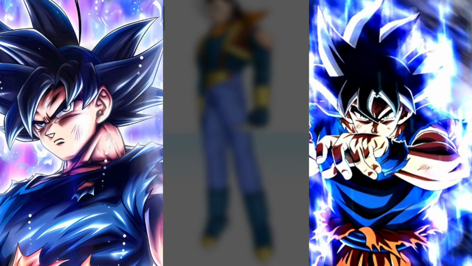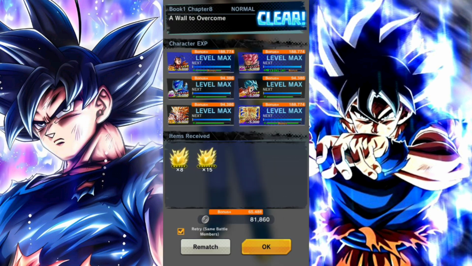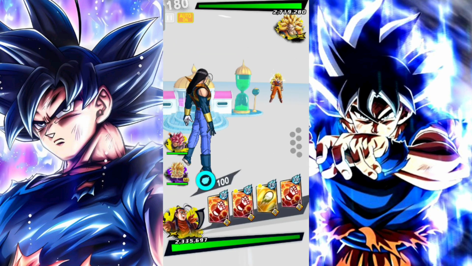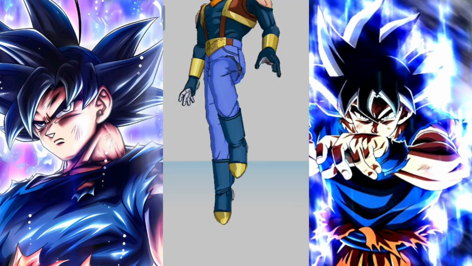So if you have one of those tags and you save like 80,000 chrono crystals and you max out the units you need for that tag, you're pretty much set to use that tag for 1 to 2 years easily, before that tag gets another buff, of course.